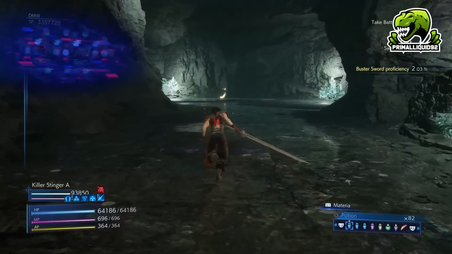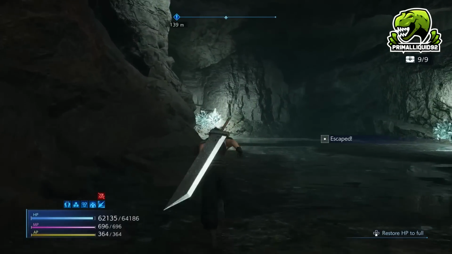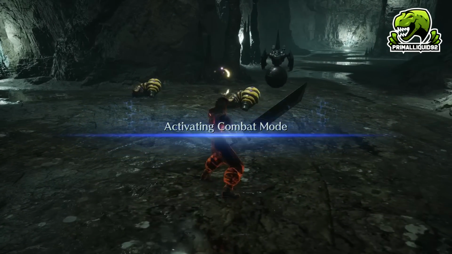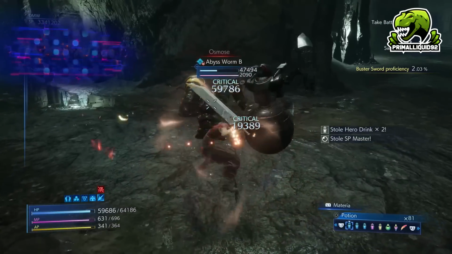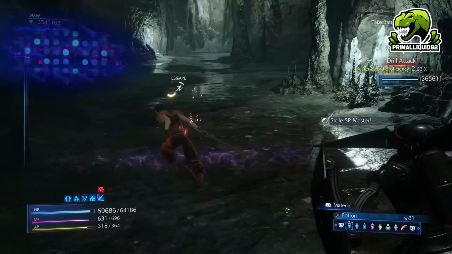Now right here, I got a Master Blade and just some of the bugs. I don't care about them, they don't have anything worth stealing. Well, technically Master Blade does, but not anything that we want for SP. So now we have two of the worm enemies. I'm just going to run up to them, and there we go, there's stop. Even though I have the Genji shield on, it still got me. So we're going to steal from both of them, and now we have 2 SP materia.